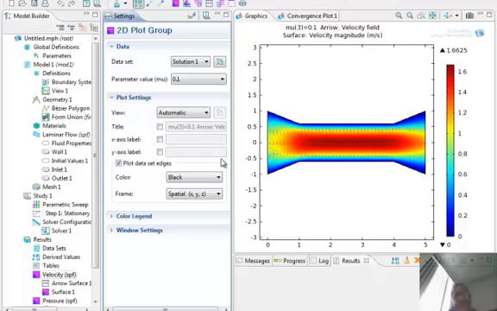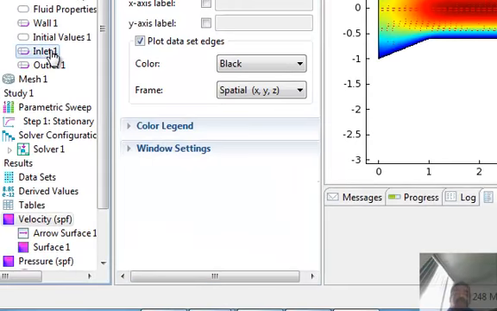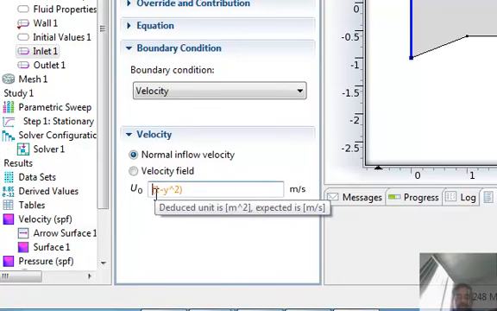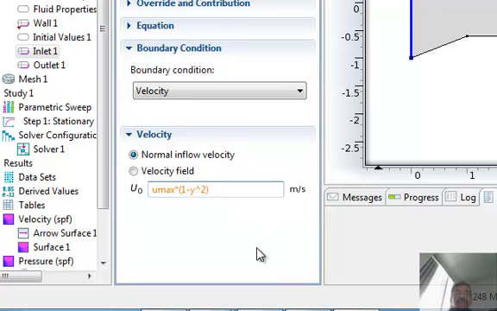You can also change the velocity to make the viscosity constant. You can. All you need to do is go to the inlet and put, for example, something like U max times this. So U max becomes your symbol.